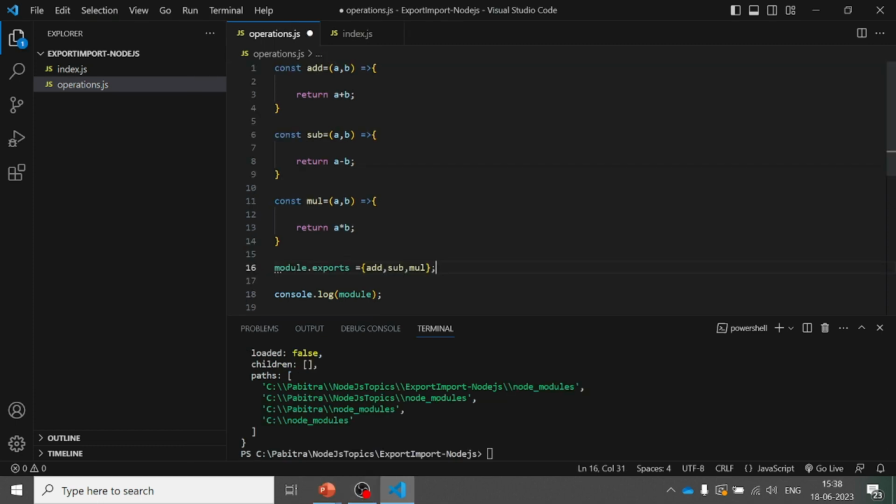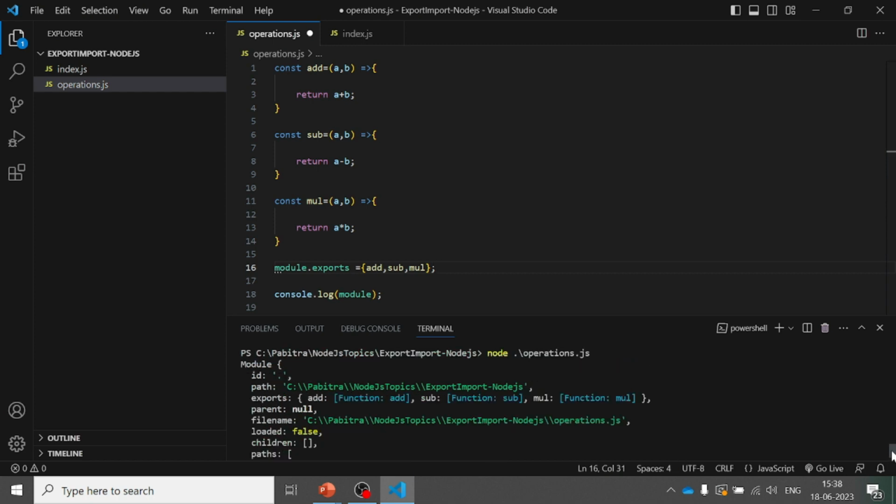Now we are clear about the module object and the exports property and how this exports property gets updated when we export any function, right? So we have two different ways to export. One is using module.exports and the other one is using directly the exports dot option.